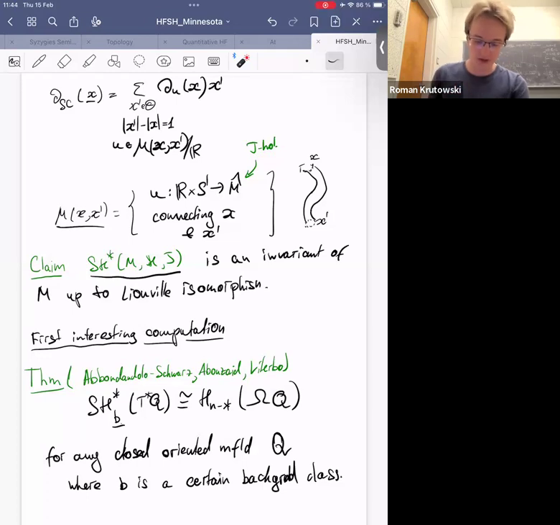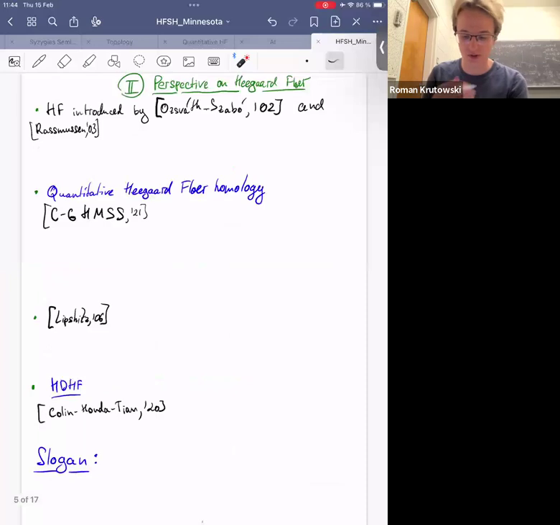Now I guess we have some understanding of symplectic homology. So let me speak about Heegaard Floer. I'm sure there are many experts here on Heegaard Floer, so I'll rather give some perspective on it than tell you what it is, in a sense which is more relevant to what we are doing here.